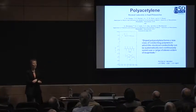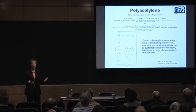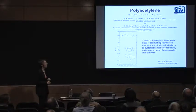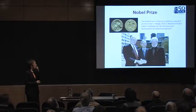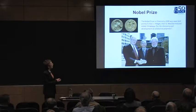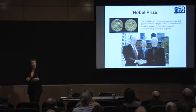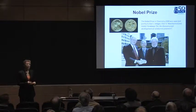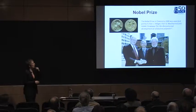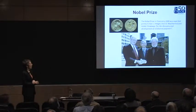So it's hard for us to appreciate how novel the combination of chemistry and physics together was at that time in the late 70s. Again, critical that the LRSM was here to bring them together. And that resulted, of course, in the Nobel Prize, and the actual wording is for the discovery and development of conductive polymers. So when I was a graduate student and I came here to interview, I already knew that Penn had polymer people, right? When I told my degrees from the University of Massachusetts and the Polymer Science Department there, they all knew that there was polymer work going on at Penn. And so it was a great honor to come to Penn because of this earlier work.